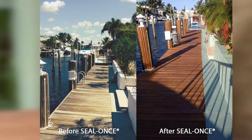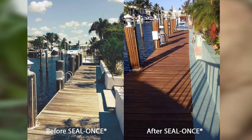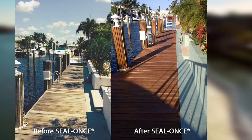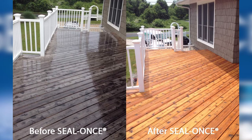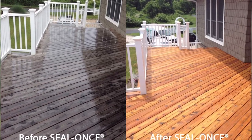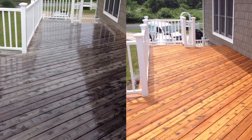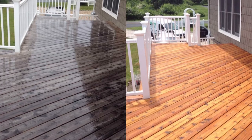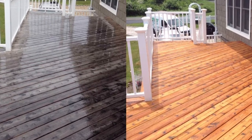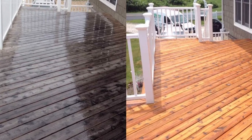Still, I can find a few failings with this stuff. According to both the company and many customers, this sealer will allow the wood to turn gray over time. While this is natural, it can result in an ugly deck. Thus, you need to add some kind of tint to this sealant unless you like the look of grayed wood. Some people have also reported storage problems, saying that the product would separate into two layers after sitting in the can for a while. However, I'm suspicious of these claims because such a problem could easily be solved by shaking the can.